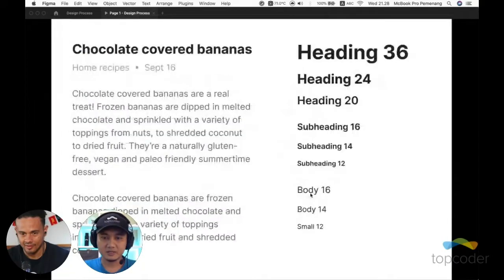So I will use this as a base, and then I will need the smaller body. Why I use the rule of 4 point or 8 point is because it makes it easy to define, so I don't have to remember odd numbers or something.